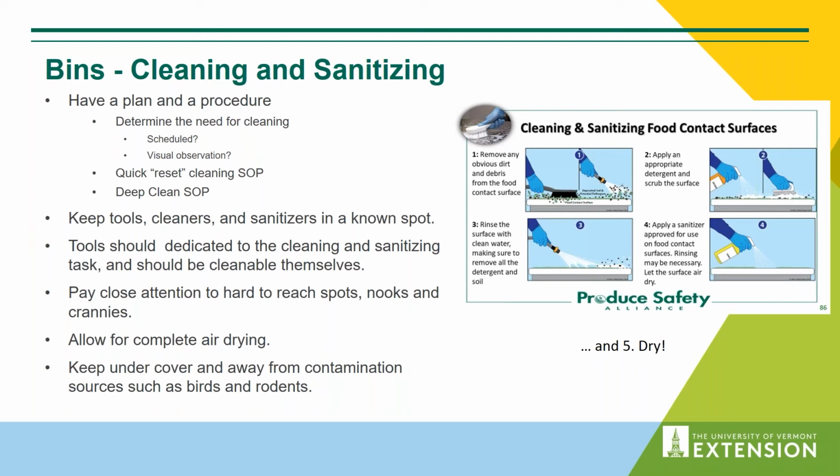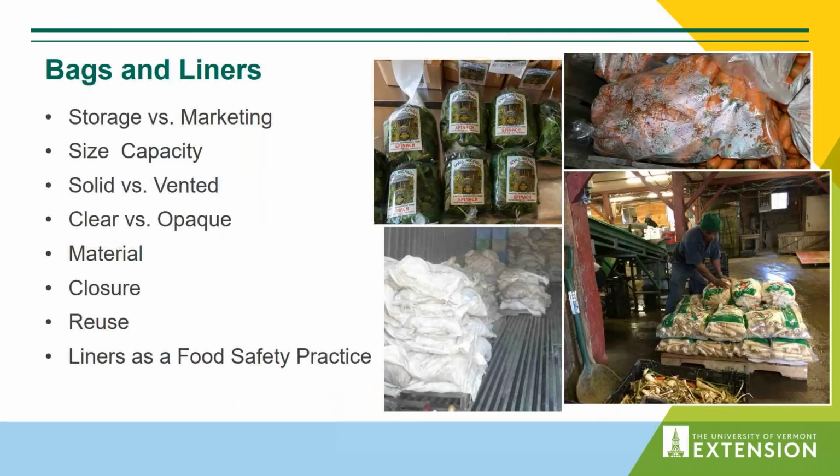So just a reminder of the 5 steps of cleaning and sanitizing from the Produce Safety Alliance grower training on the right-hand side there, for those who might want a refresher. So that's bins and containers. I want to chat a little bit more about bags and liners as well.